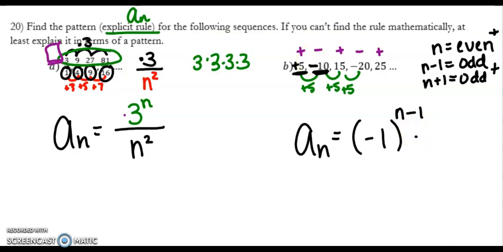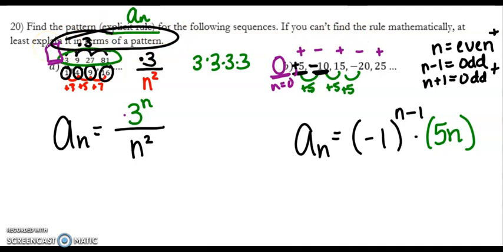Well, now we have to figure out the next part, which was the plus 5, plus 5, plus 5. Repeated addition turns into multiplication. So 5n is going to take care of that part of the pattern. The last thing then would be to consider what was your initial spot. When n is equal to 0, what's here? Well, that's 0, so I don't need a plus 0 or any sort of y-intercept when we think about lines written over there. Again, for this test and this purpose, we would like to be able to explain the pattern, at least describe in words what's going on.